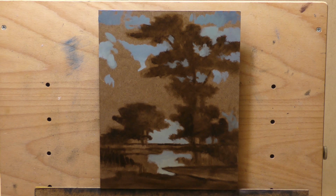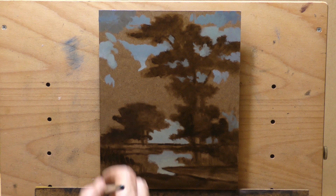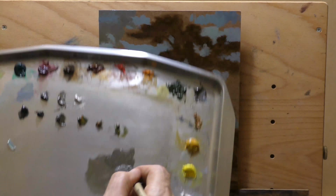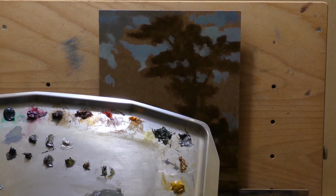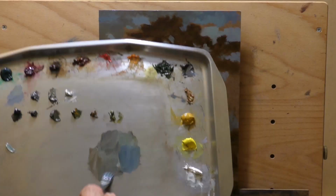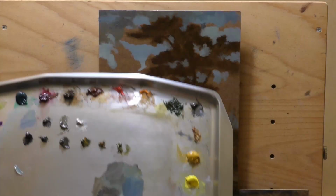So I can and do recommend doing black underpaintings or drawings if you know you're going to wait a while. Or in this case, I was happy to mix in some black, because what I did was pre-mix all my colors in the morning, and then came in the afternoon, knowing I'd do the drawing and then jump right into the color. I knew I could get it done in about the 2.5 hours it took me, because it's a small painting. It's an 8x10, and a fairly straightforward motif.